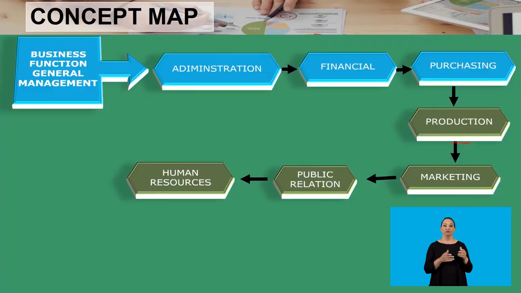Welcome back. Now let us continue with our lesson. Now we look into the production function. This is a function that deals directly with making the product. So this becomes a very, very important function because remember the product goes to the customers. So what do we mean by this function?